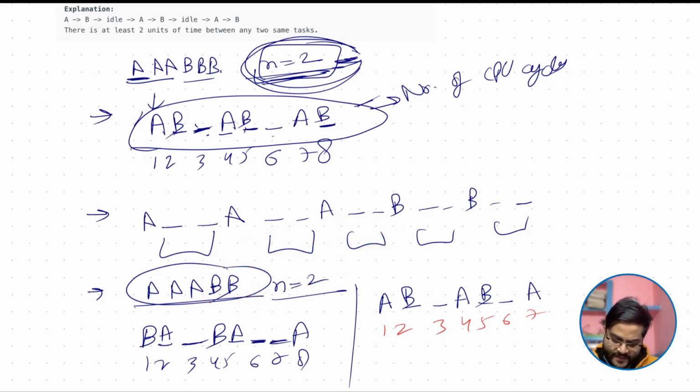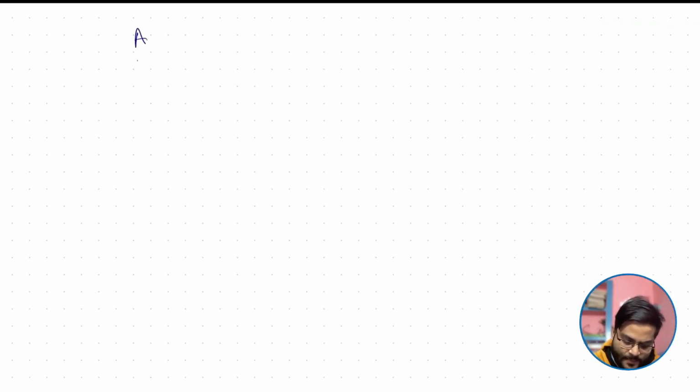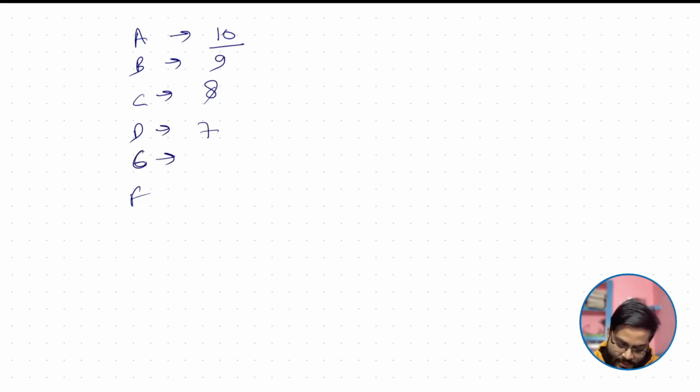So whichever task has the maximum count, if we keep starting in that way, let's say we have A, B, C, D, E, F like this. We have to do task A 10 times, B 9 times, C 8 times, D 7 times, E 6 times, F 5 times.